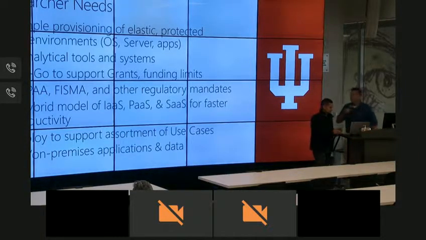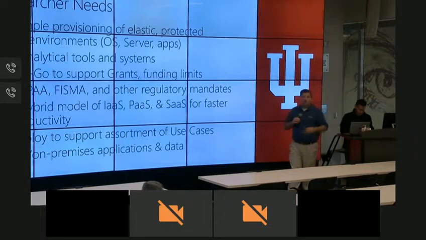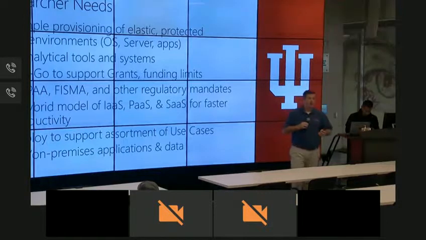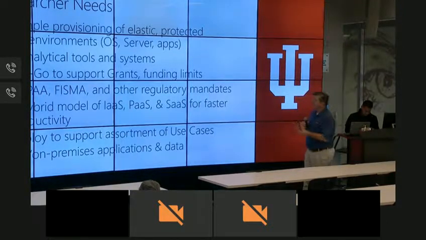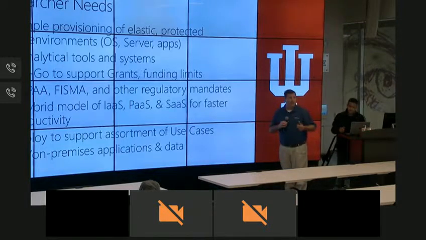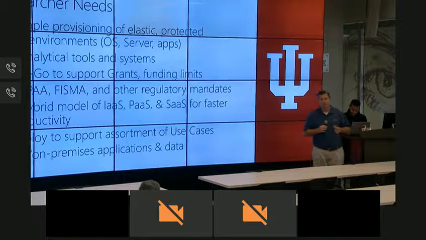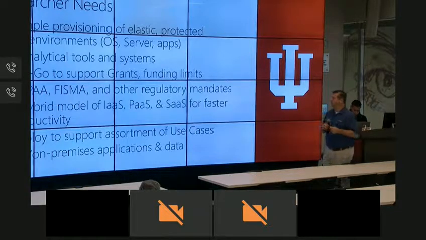Awesome, thank you. So when you start looking at this, it really comes down to basic researcher needs that you may be familiar with. We'll go through some of these topics, starting with simple provisioning. Is that a problem here today? Do we have enough course capacity? When we submit a job, does it take a while to get through the research and into the queue in order to get the results we're looking for?